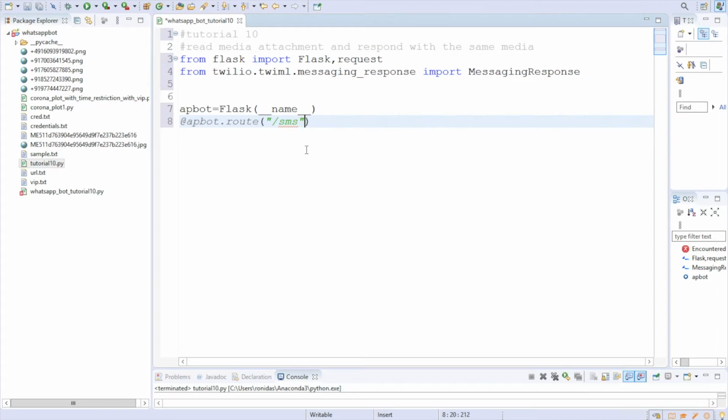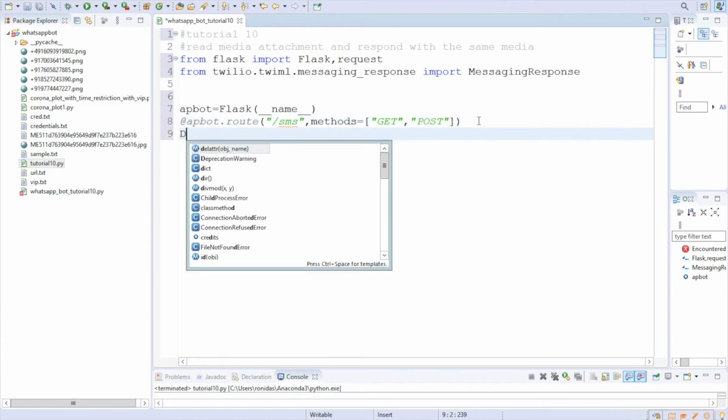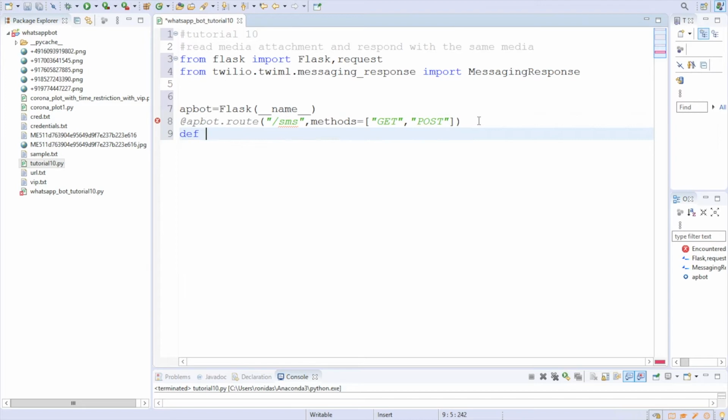It will be methods, and after that it will be GET and POST. Okay, so now we'll define this one function, like this, and our original code will start from here.